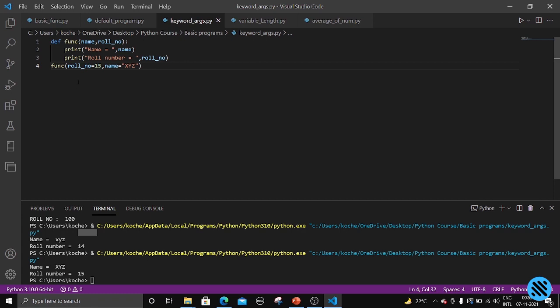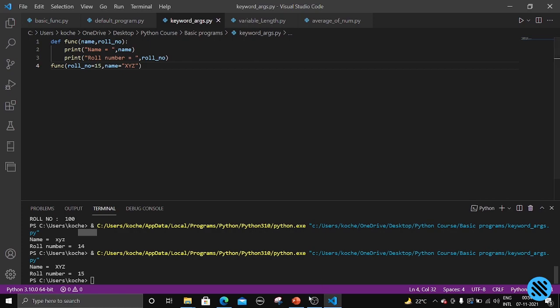That is nothing but we can just directly write the parameter name and put an equal to, and we can directly put the value here. Okay, it doesn't matter where it is in the list. It doesn't matter whether it is first in the list, second in the list, or anywhere else. Just put the name here and you can pass the value as well. Okay, so this is the use of keyword arguments.